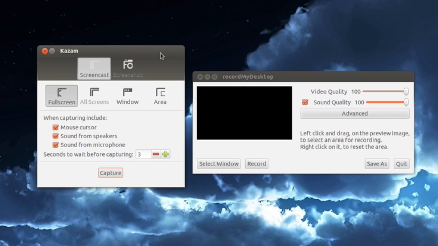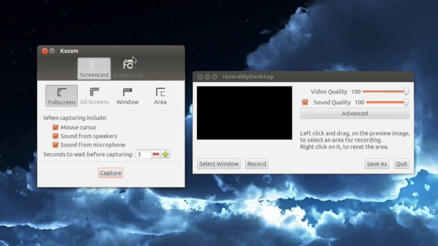Record My Desktop is that it'll render the video while you're actually recording, and Record My Desktop takes forever to render your video after you have recorded. So let's say I recorded, for example, 10 minutes using Record My Desktop, and after the 10 minutes of recording I would have to wait maybe an additional 20 minutes for the video to actually render, and Kazam does this while it's recording, if you understand what I'm saying.